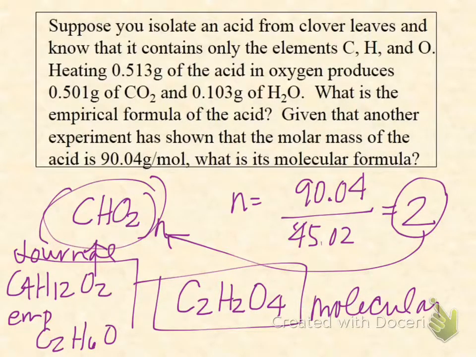Okay, so that is pretty much the last thing we're doing on empirical molecular formula. Tomorrow we're actually going to do a POGIL activity where y'all are going to get together in groups and practice this more. I didn't give you a worksheet on it, but y'all are going to do this together tomorrow in a group activity. Probably about 3 or 4 in a group.